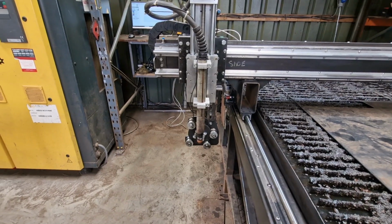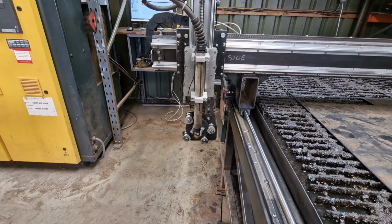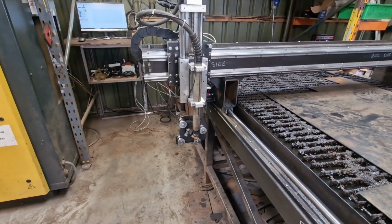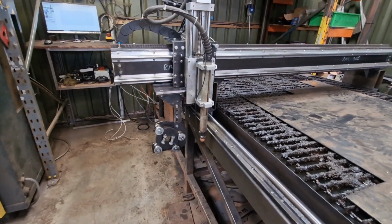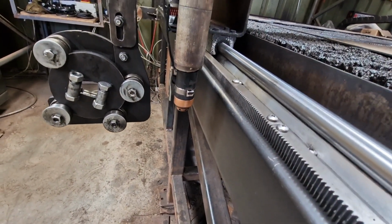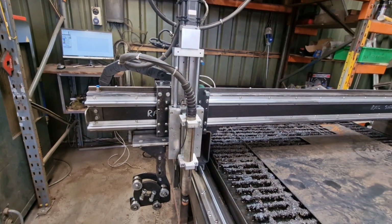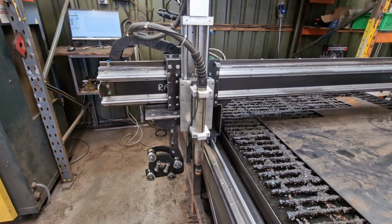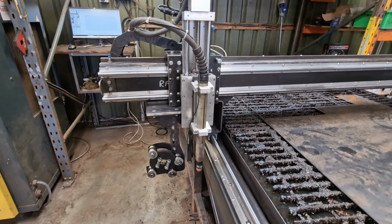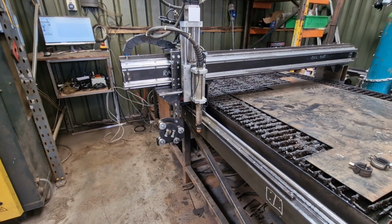And I'm absolutely scared half to death that somebody's going to wreck this expensive torch. It's 600-700 quid, I think. I can't remember how much I was quoted last time, but it's a lot of money. And it doesn't take a genius to work out that all you've got to do is that. Yeah, and you're going to have a bad day. You're going to break the end of that torch off because this thing's so powerful now. And especially with the 21 geared motors, it's not a lot going to stop it. I've known a couple of big girls in my life that would stop it, but that's another story. But it's just not going to stop it. So I'm just worried, and there's been one or two little knocks that I haven't been told about.